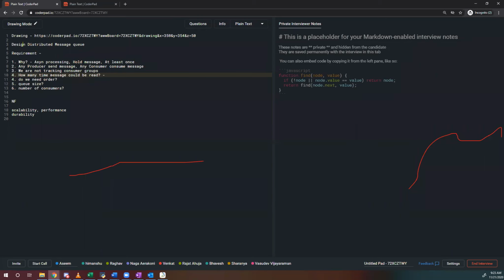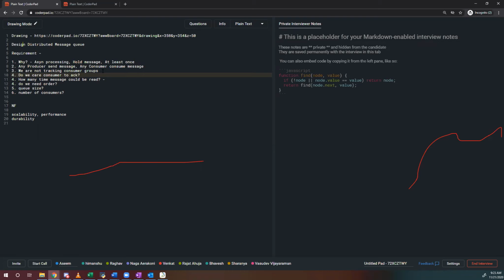I think it depends on whether the consumer was able to successfully process or not. Right? No, it depends. Okay, so before that, let's see, do we care about the consumer acknowledging?